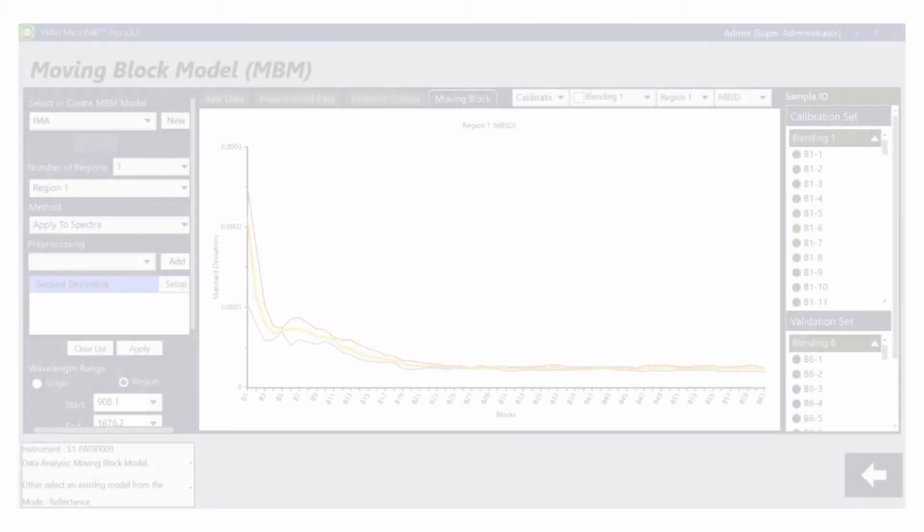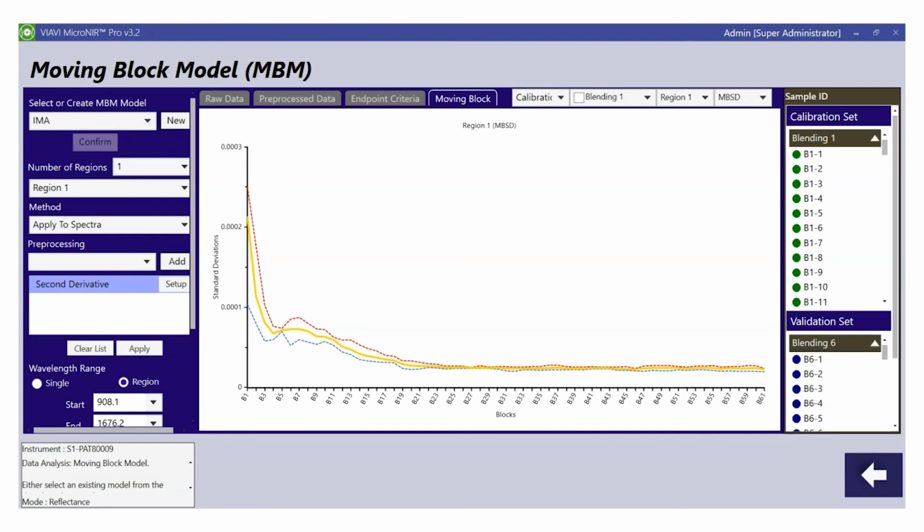Thank you, Giusy. I'm very glad to introduce the new functionality of the MicroNIR Pro Software 3.2 called Golden Batch. The Golden Batch is nothing else than the average of the different blending profiles in order to be able to understand if the blending processes are coherent with each other. In the graph, the golden batch is displayed with a yellow line. The minimum is a dashed blue line. The maximum is a dashed red line. In this way, you can keep your process under control in a very simple way.